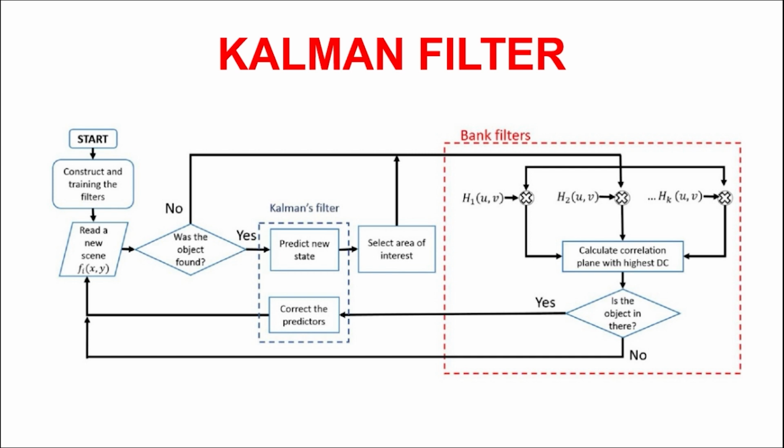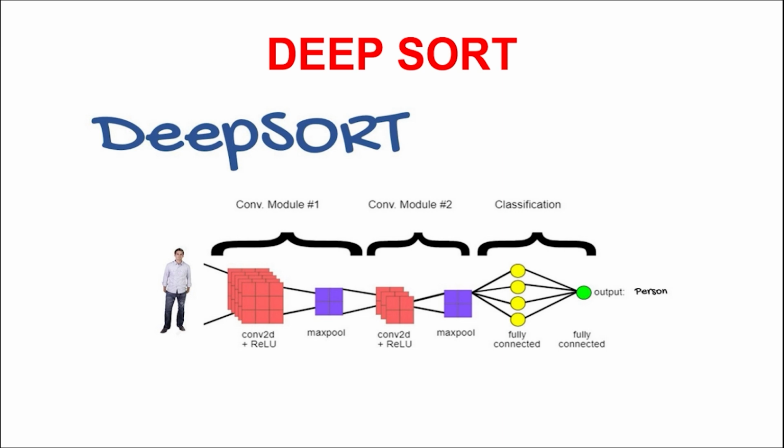Now let's finally come to Deep SORT, which itself uses a Kalman filter inside it. Sometimes a Kalman filter may not be able to track objects in noisy videos or images. Here enters SORT, which is short for Simple Online Real-Time Tracking. SORT comprises 4 main components: number 1 detection, number 2 estimation, number 3 association, and number 4 identity creation and destruction.